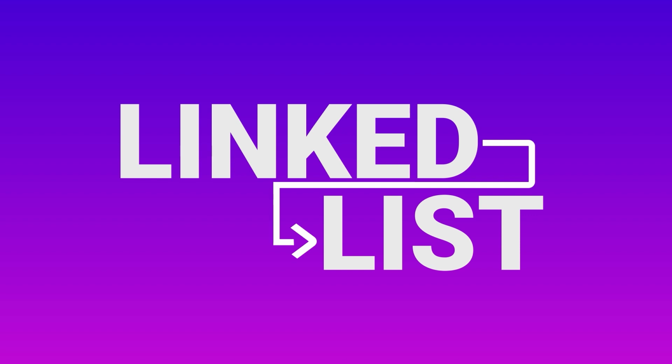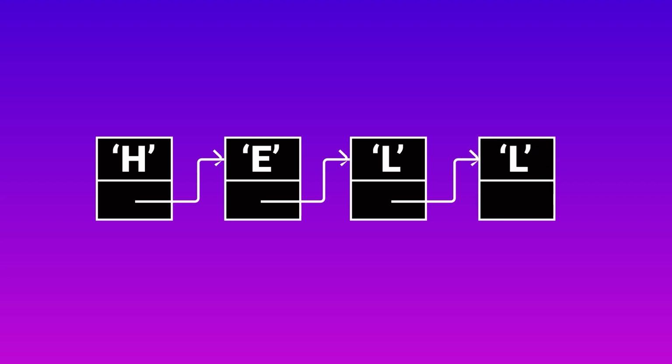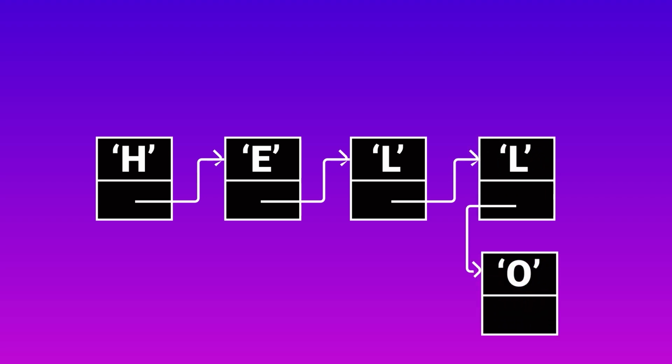Whether you are a computer science student or a curious learner, understanding linked lists is crucial for building your foundation. So let's get started. Before we begin, what is a linked list? A linked list is a linear data structure used to organize and store data. Unlike arrays, linked lists are dynamic and flexible, making them an essential tool for various applications in programming.